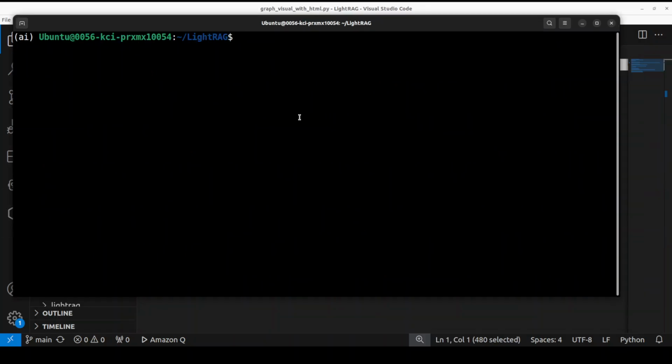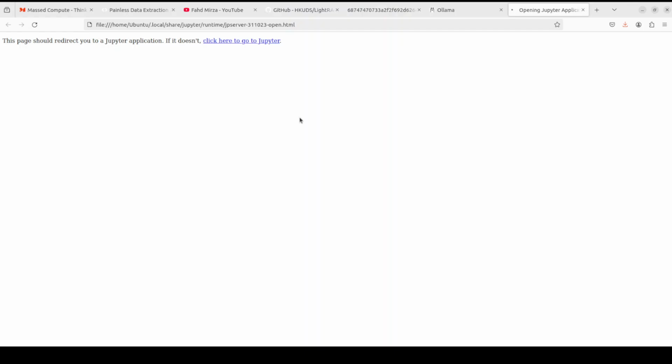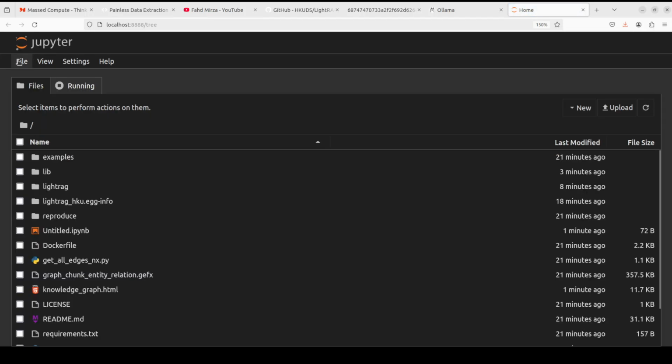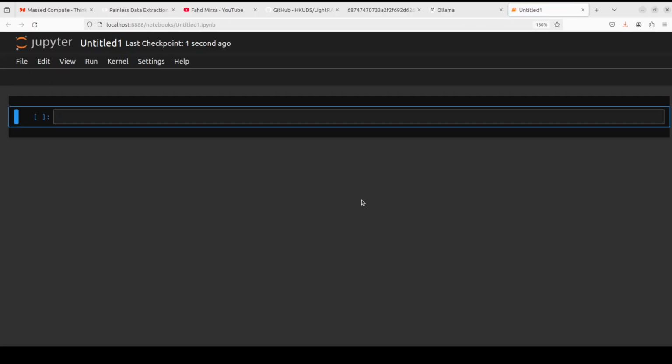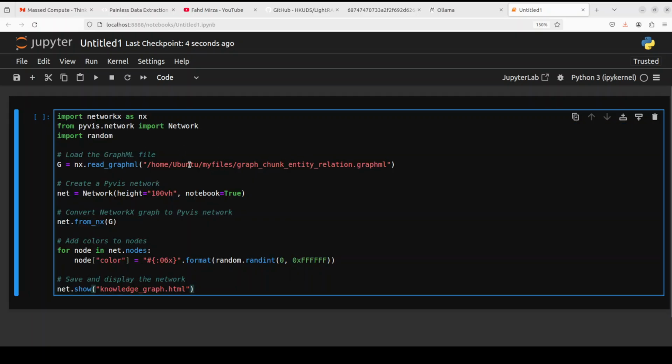Another cool thing you can do with this is that if you have Jupyter Notebook, which I already have installed, you can use it anywhere. You can even use it in Colab. So launch that Jupyter notebook, and I will show you how you can even graphically visualize this data. Just go to your notebook or your Colab, and then just use this code. We are importing these libraries, and then we are using this GraphML file, which is a very standard representation of graphs.